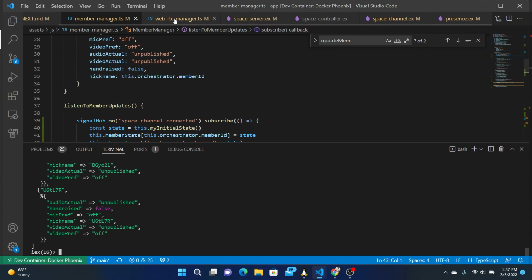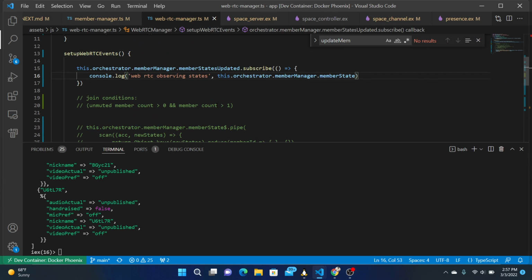So we can manipulate this into a message that is a new kind of signal. So we could say pipe, filter. No, we just want to map. We want to change it from one type of thing to another.